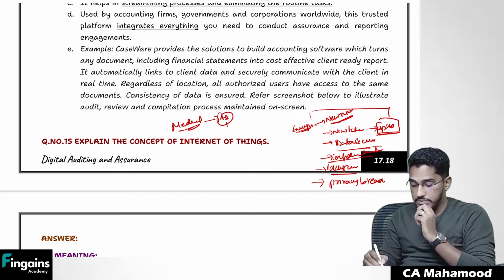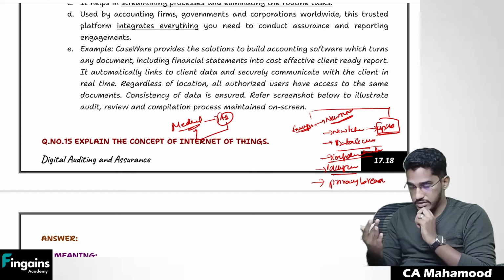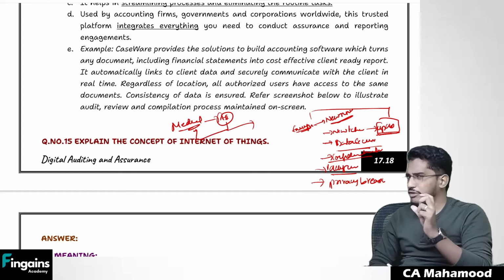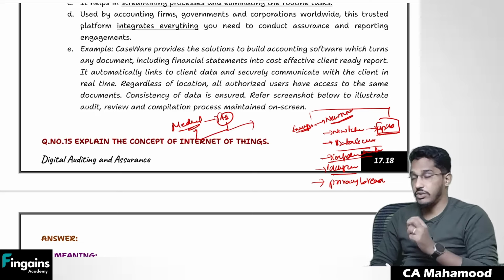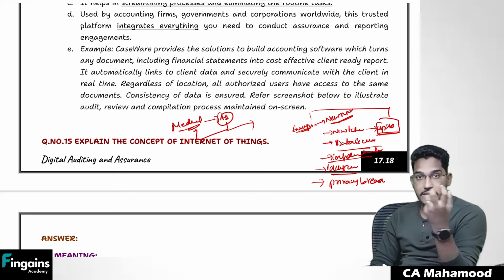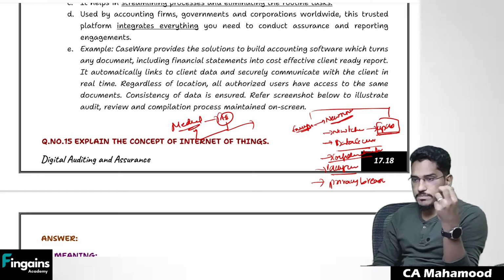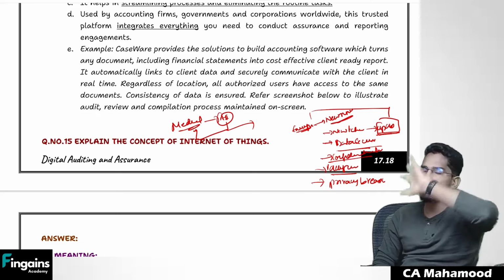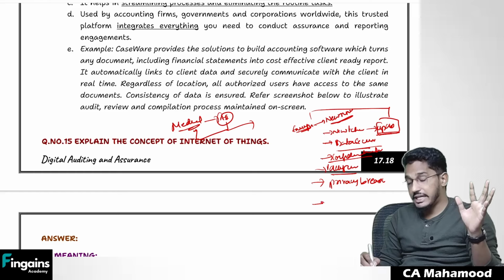If that AI system which is dealing with that medical thing gets hacked, a lot of personal data of the patients will be leaked, right? So is that a good thing or bad thing? Bad thing. So privacy breaches. So these are all the major risks in any kind of technology, and also in any kind of emerging technology.